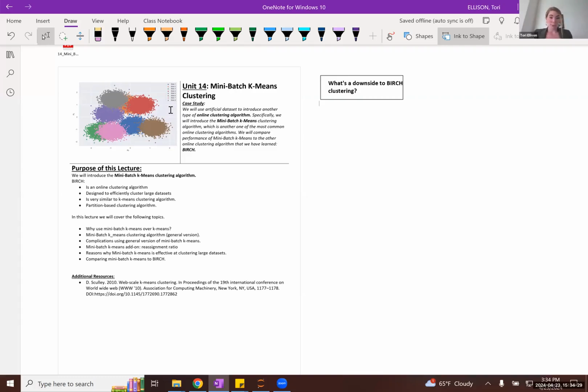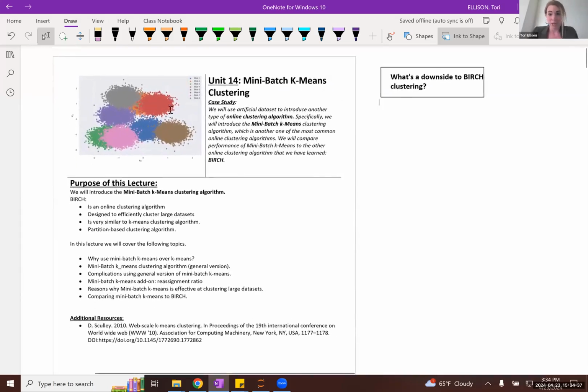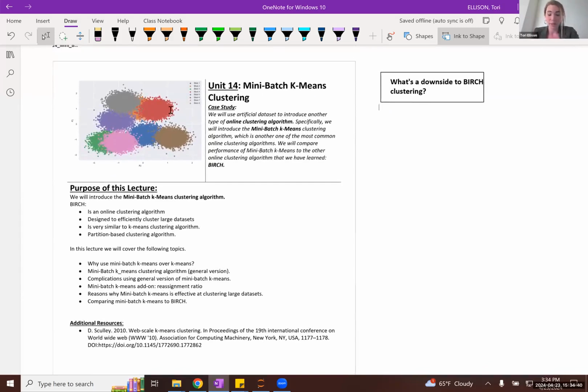Okay. All right, so what we're going to talk about today is another online clustering algorithm that we call mini batch k-means. We just discussed another online clustering algorithm known as Birch. The reason why Birch, as well as mini batch k-means, is what we call an online clustering algorithm is because we don't need to use the full data set at any one given time to cluster that full data set. Rather, each of these online clustering algorithms only requires a portion of the data set.